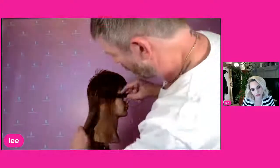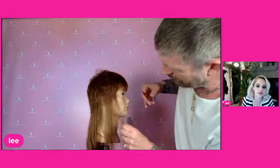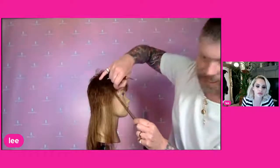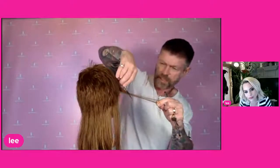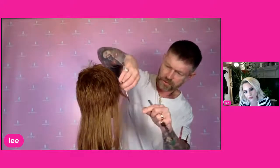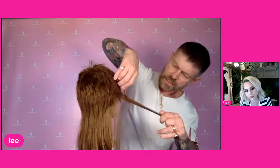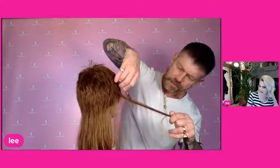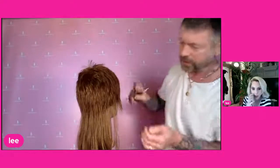Just working with the sides here. I'm going to take this, and going down again with the shank of my scissor, taking that hair off nice and gently. Is this what you'd call face framing? Suppose so — it can very much change the shape of the face. You want to be very mindful of suitability, what suits someone.